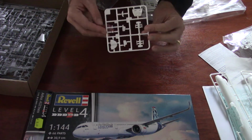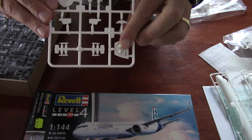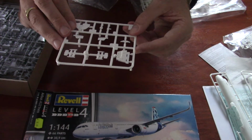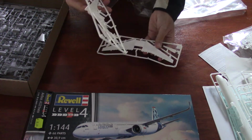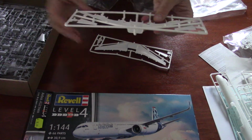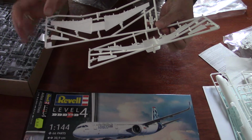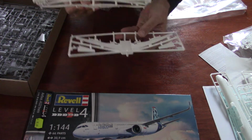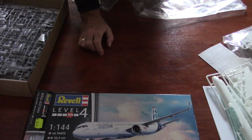Then we have a sprue which contains the cockpit, and as you can see here, the pilot seats are already inside the cockpit. Now the wing is pretty straightforward. I have to say that it's very interesting because this time it's in 2 parts. There is some similarity with the old kit, but still, you just put it together like a sandwich, and it's a pretty decent kit. And all the structure lines are very finely engraved on that kit.